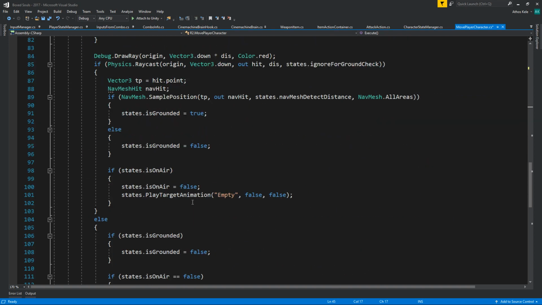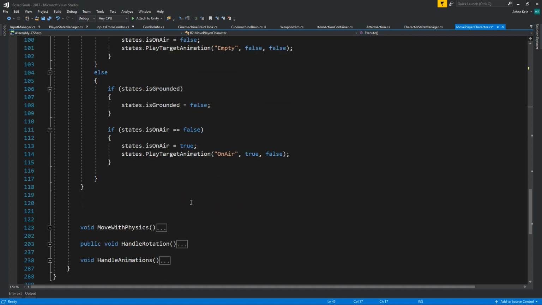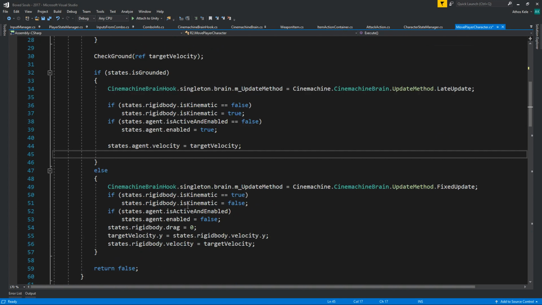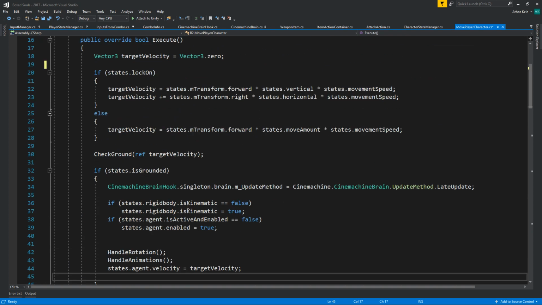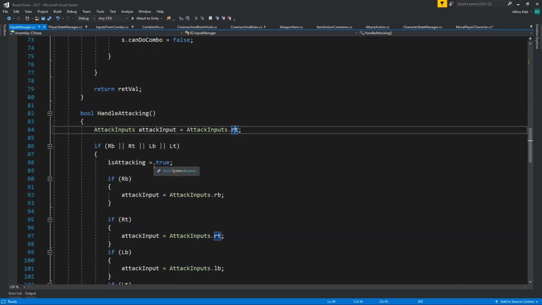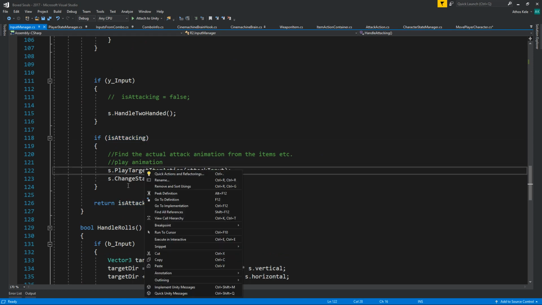So ground is grounded. Play target animation. Did we change anything? I don't understand now. Play target item action.